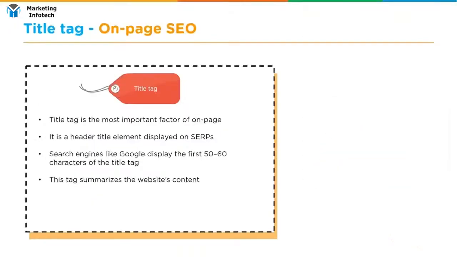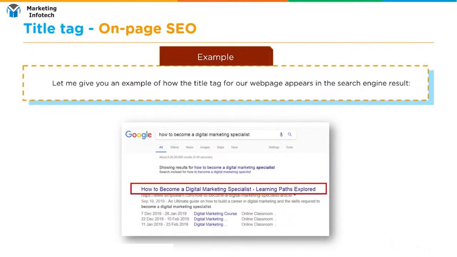And so the title tag is the first place you should start when optimizing your website. Because when we have the right keyword in the title tag and somebody types in that keyword, then chances are it's going to be relevant, they're going to see it, and they're going to click through to your website. And that's the whole idea behind ranking. We want to get clicks. So that's how the title tag appears. When you optimize it, you're going to update the title tag, and this is how it shows up. It's going to show up at the top of your listing, and it's going to be bigger and bolder than anything else Google displays.